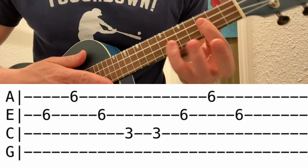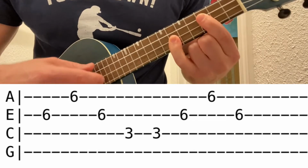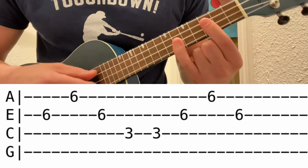So to transpose it, we're gonna jump up here and make kind of a bar. This is where the agility comes into play. But you're doing the same exact figure. It's just bounced up three steps. So here we go with that one.